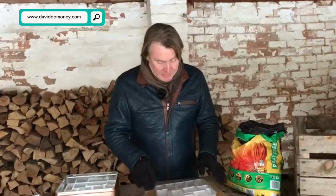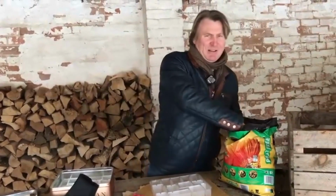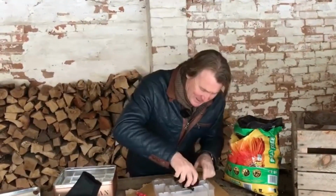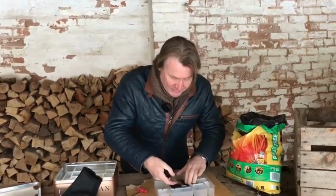Because these are going to be perfect to help me grow something on the kitchen windowsill. So they've all got their individual compartments. I'm just going to take my gloves off. I like the feel of fresh compost in my hands. And then I'm going to fill the little compartments with peat-free compost.